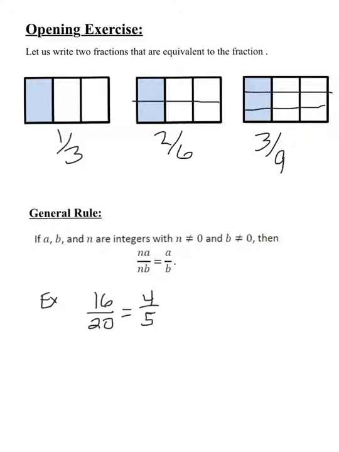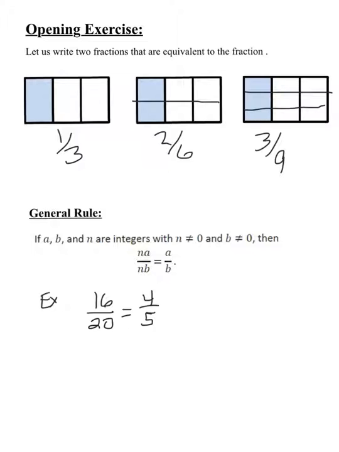Well, these are all called equivalent fractions, okay? They would be equal to each other. The general rule we talk about here is if A and B and N are all integers, where N cannot equal 0, because it cannot be 0 in the bottom denominator. We've always been told that. You can't divide by 0. And also B is in the bottom here, so that cannot be 0. So as long as N and B are not zeros, if you have this on the top and this on the bottom, times N each, you will get that, or you take it out, you will get that. So if I take this one, 16/20 equals 4/5.